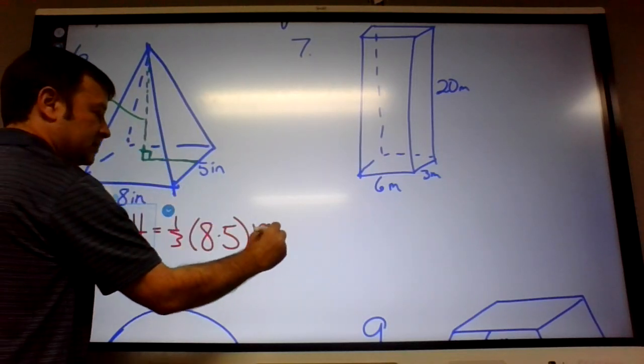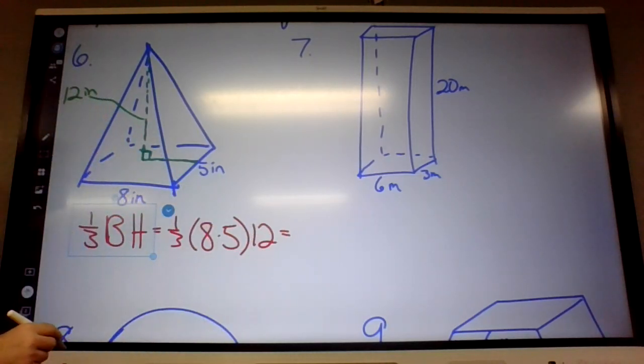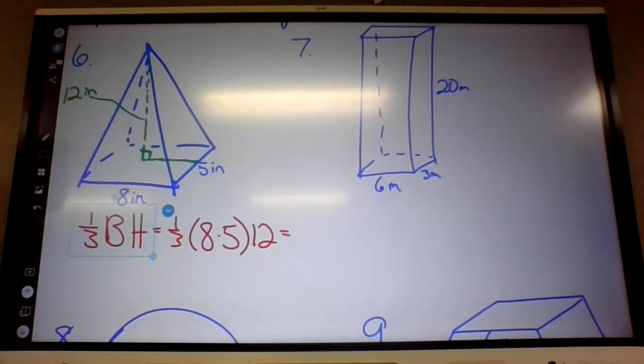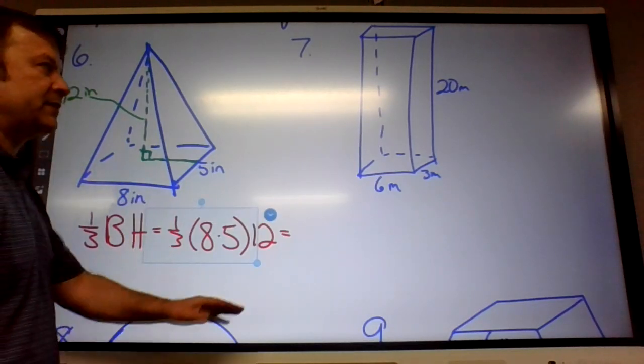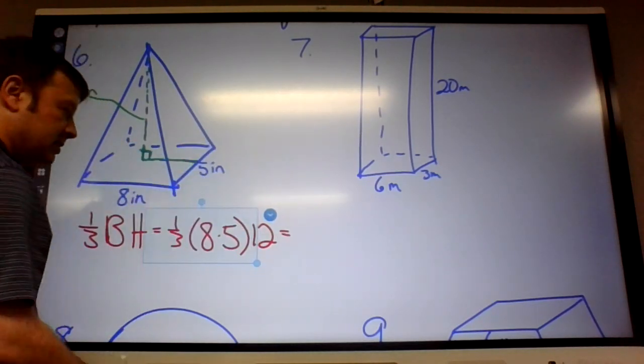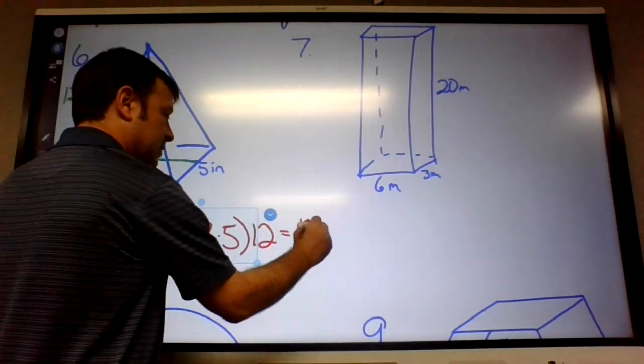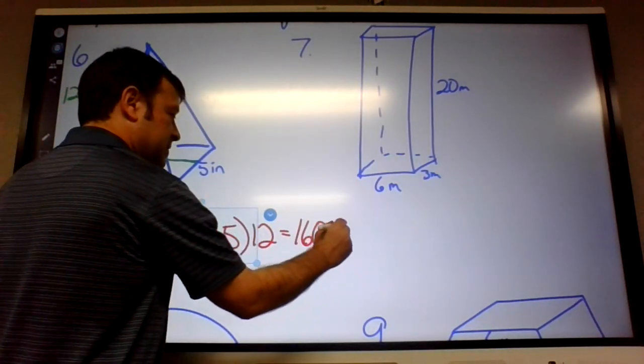12, okay. You can see why volume is a lot easier. It's almost like just multiply the 3 numbers together and then times 1/3. That's basically 1/3 because it's a pyramid instead of a prism. That'd be 4 times 40, I believe that'd be 160. And this would be labeled inches cubed.